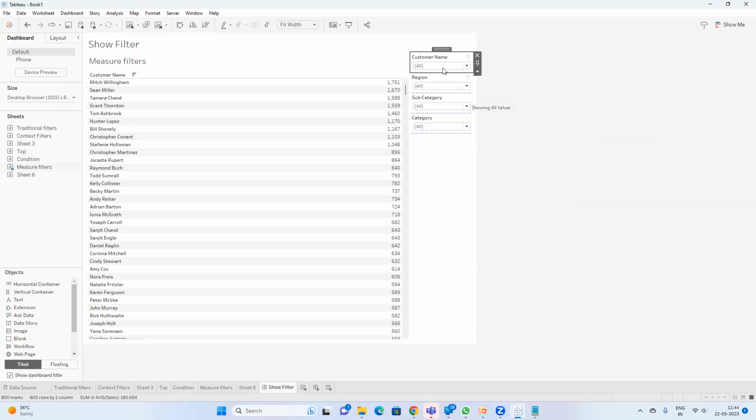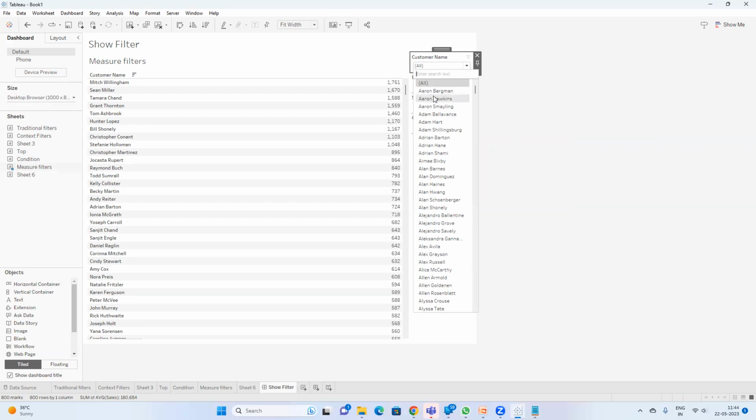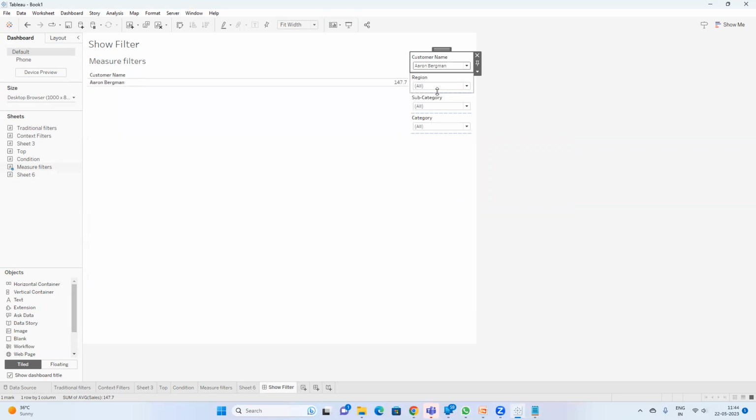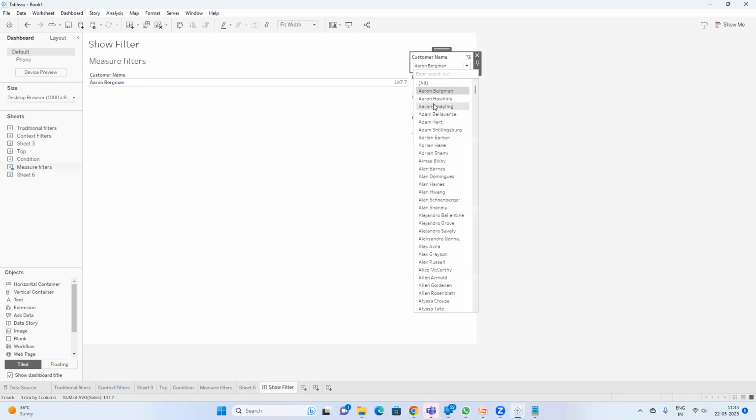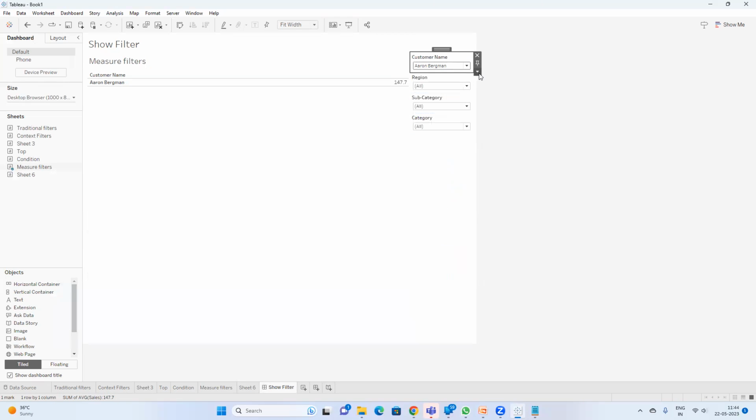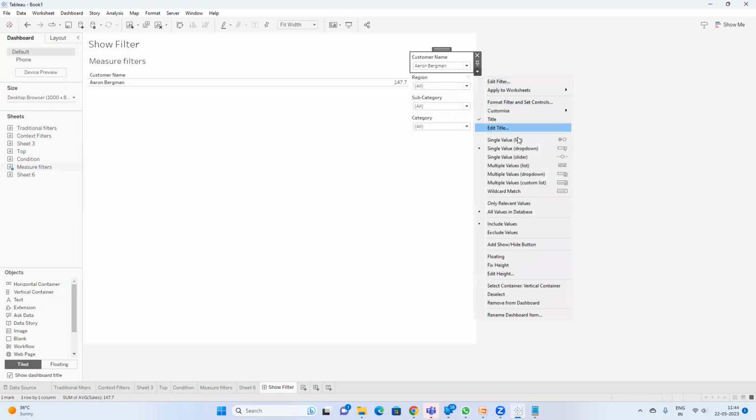Now all is selected. If I click on Aaron Bergman, only Aaron Bergman will be selected. Here I will not allow the user to select multiple values, so you can't see any tick marks. Depending on the requirement, sometimes we might give one value at a time. In this scenario, I'll just give multiple value drop down.